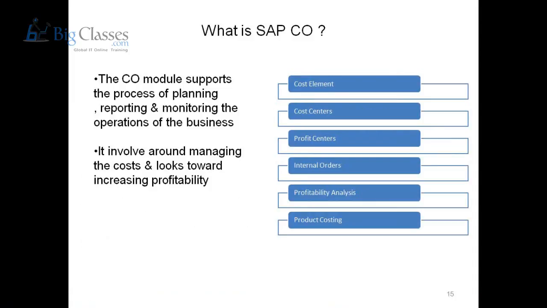Whatever you have studied in costing, or you are working in an organization's costing division, the same thing is here. Cost center accounting, you already have knowledge of. Maybe you are new to cost element accounting. Then you have ABC costing, that is your internal order, because sometimes we need activity-wise costing also. Cost center is not enough. For example, let's say there are 3 cost centers: cost center A, cost center B, cost center C. That means 3 plants are there, you are manufacturing different products and doing the costing.